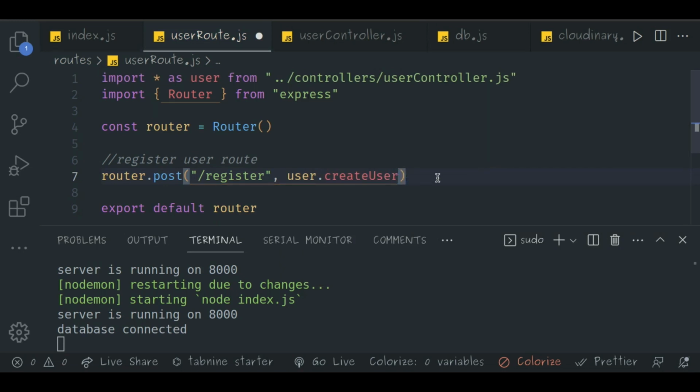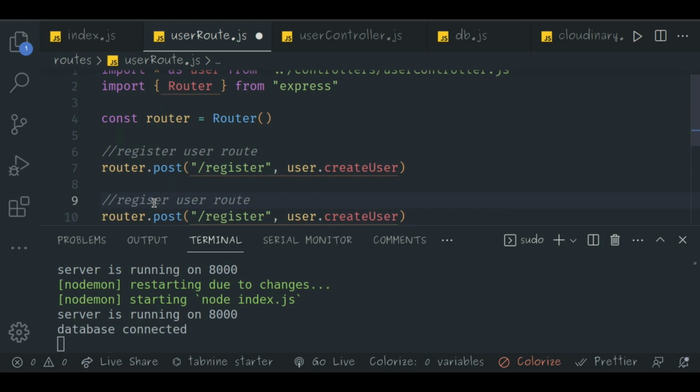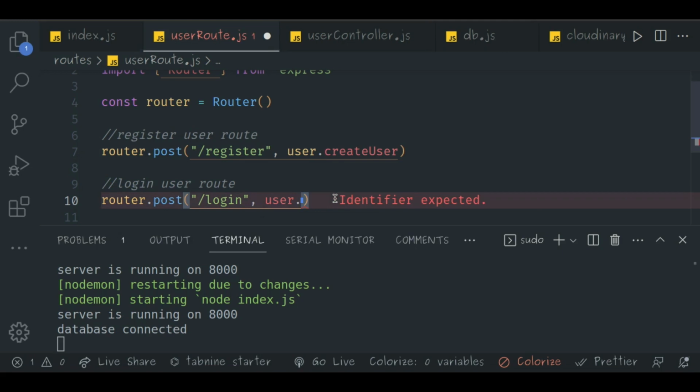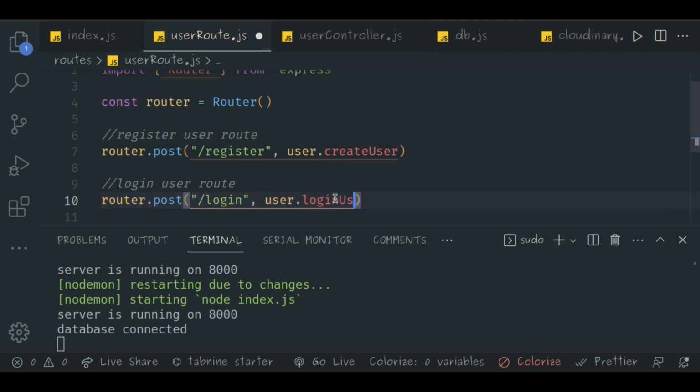And for the second part, it is going to be for the login user. Here, instead of register, it is going to be login user, and the controller that we are going to target here is going to be login user, like this.